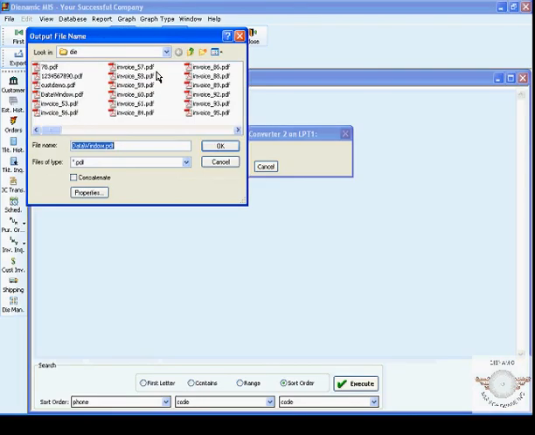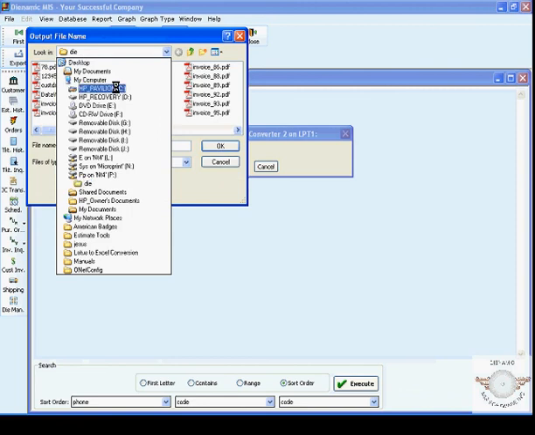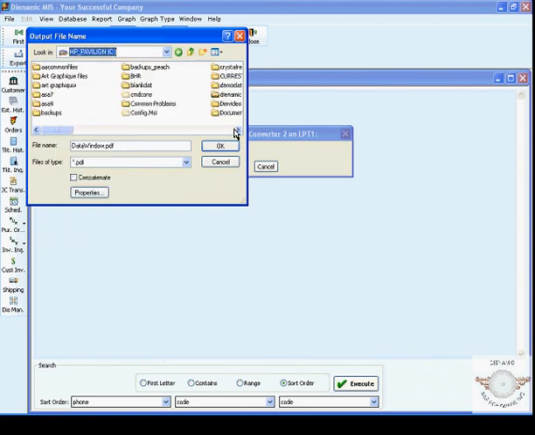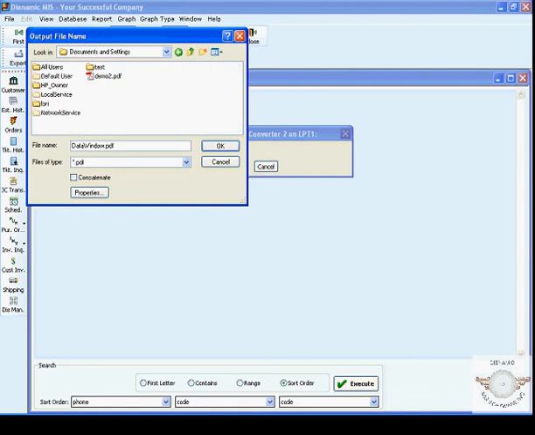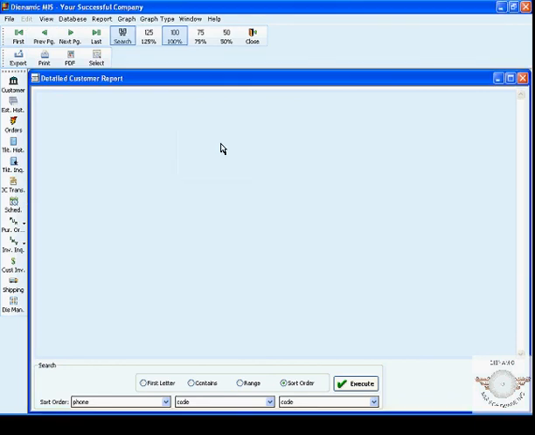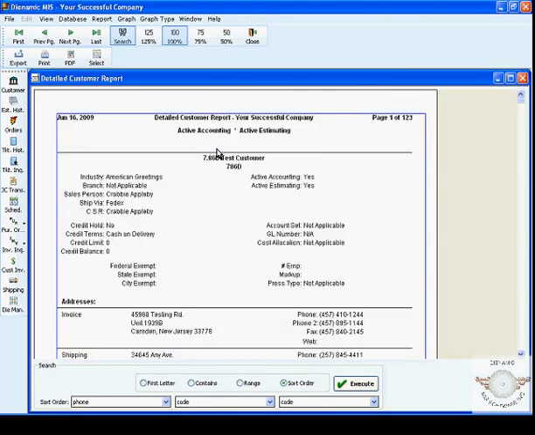We can choose the destination where we want to put this file. I'm going to put it on C and in my Documents and Settings folder. I can name the file whatever I want. Let's just call it something meaningful like demo, and then I simply say OK, and it will now generate that file in a PDF format that you can attach to an email.